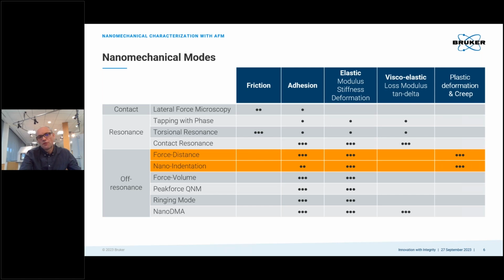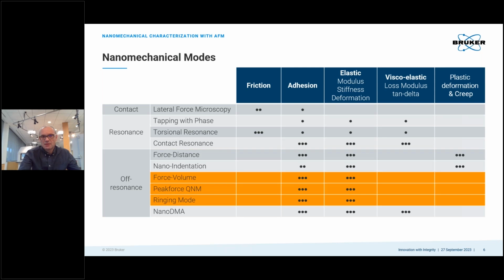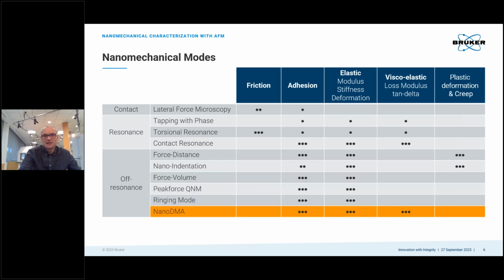And we'll switch to force distance spectroscopy. So these are single point force measurements or mechanical measurements, which are used to extract quite a bit of mechanical properties. There's both force distance spectroscopy and nanoindentation in this group. And we'll finish with imaging modes, where we use that point spectroscopy as a mapping manner to map out the mechanical properties in samples with higher resolution. Finally, we'll look at nano-DMA, where in addition to the other mapping mode, we will also introduce the measurement of viscoelastic properties.